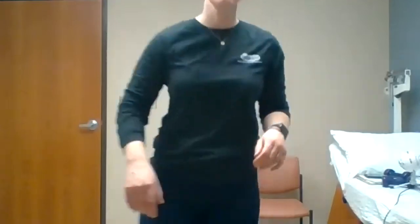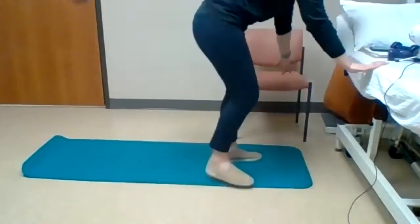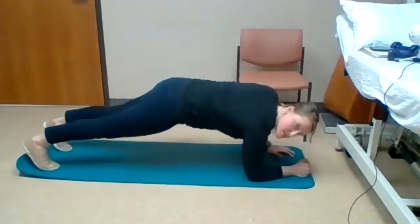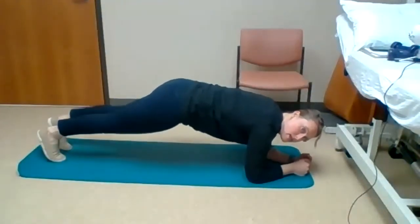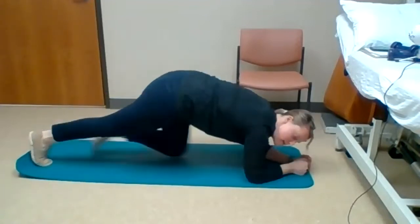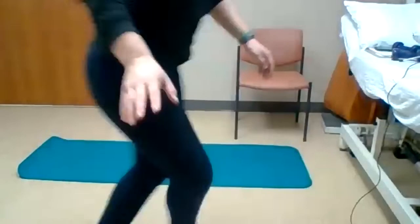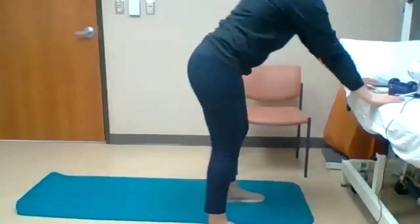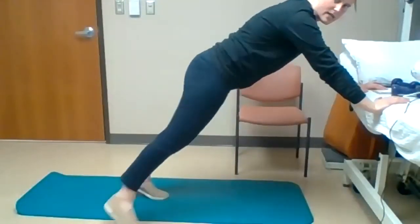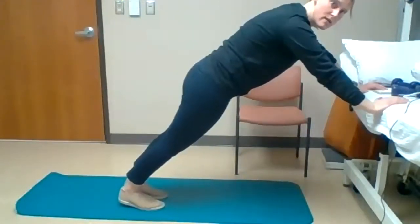So for a plank jack, the first exercise, if you're going to come all the way down to the ground, either up on your hands or down on your elbows, stepping out and in. Or you can see if you can jump out and in like that. You can also do this. Let me bump this up. Getting into a modified plank. Here I'm leaning against this table, or you could use your chair, stepping out and in, or jumping out and in as we do it.